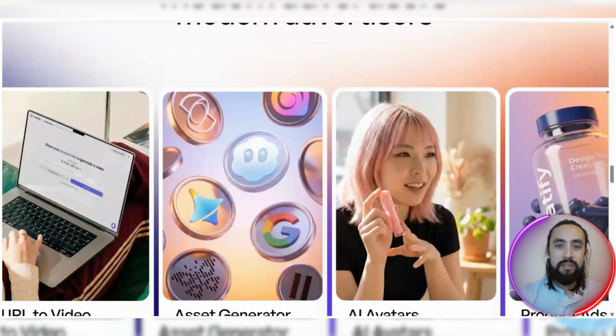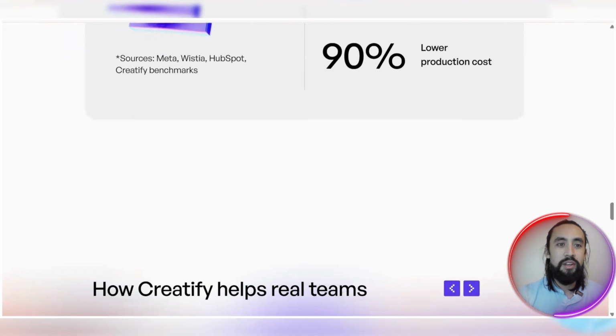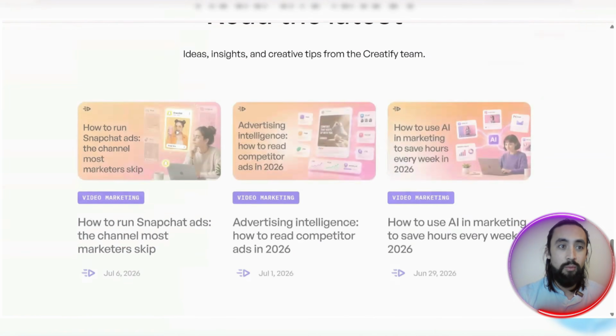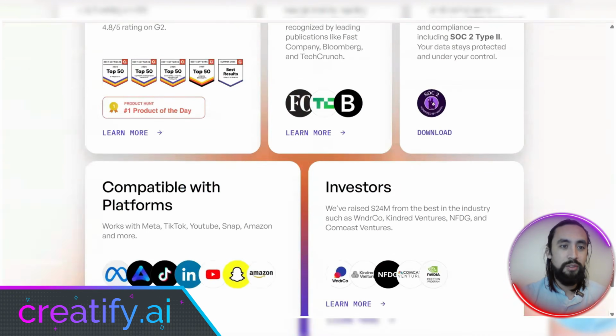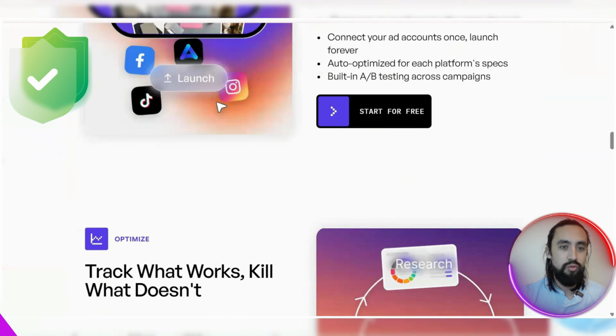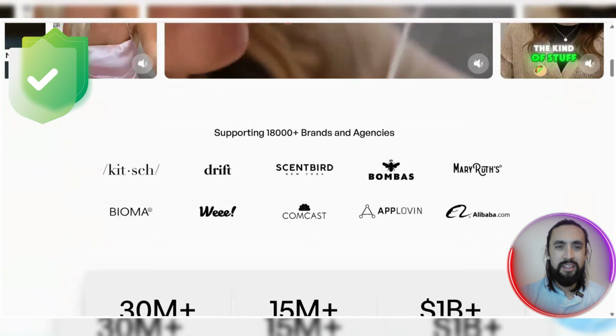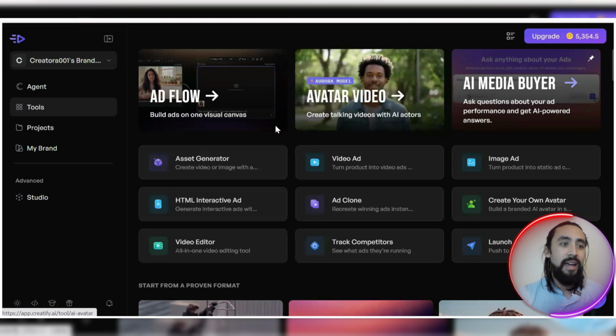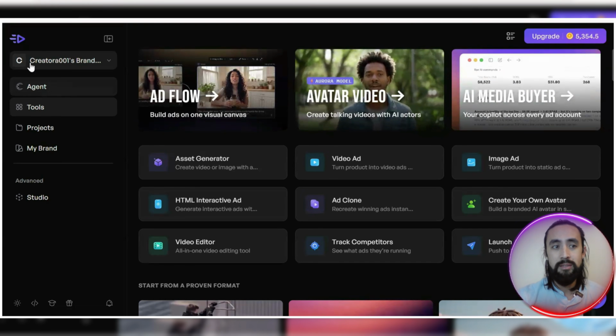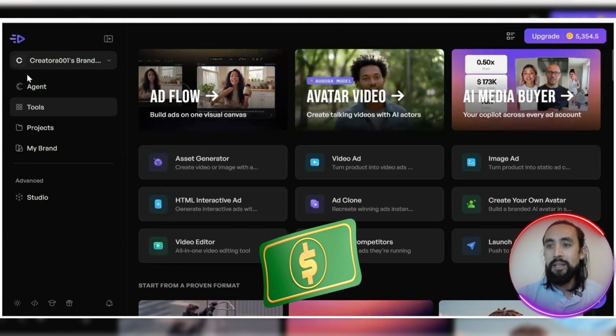So the basic website is basically showing you all the different bits and bobs and information of what Creatify.ai can do. Love to see that they've got that compliance and trust across the industry, an industry standard that you really hope that most AI softwares actually need. So it's all about creating AI ads that actually win, that actually convert, and that are actually able to scale your business in a positive manner to make you that money straight.